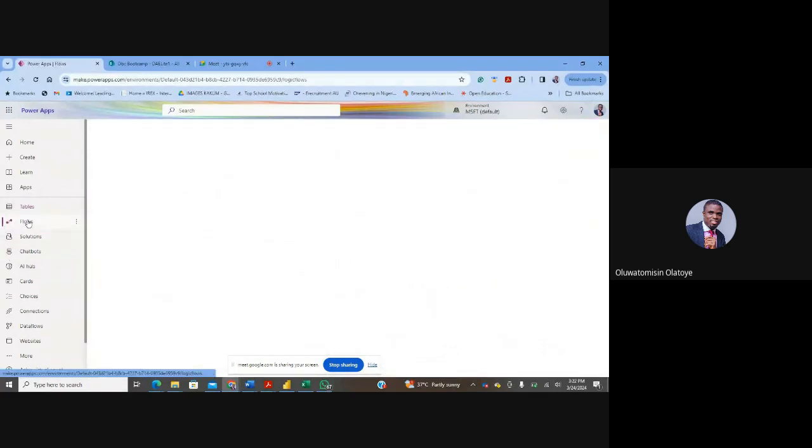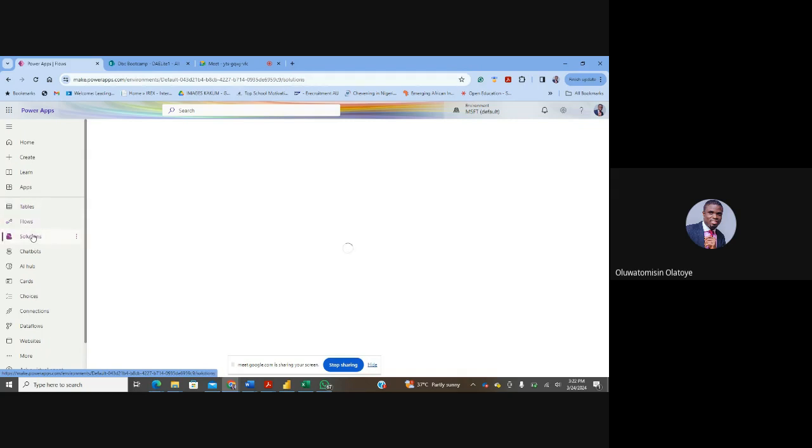Your flows represent the Power Automate cloud flows that you have created. I've created one or two. So if you want to automate any process, say you create the app and you want to say that when a button is clicked, this should happen, this is where you create your flows.